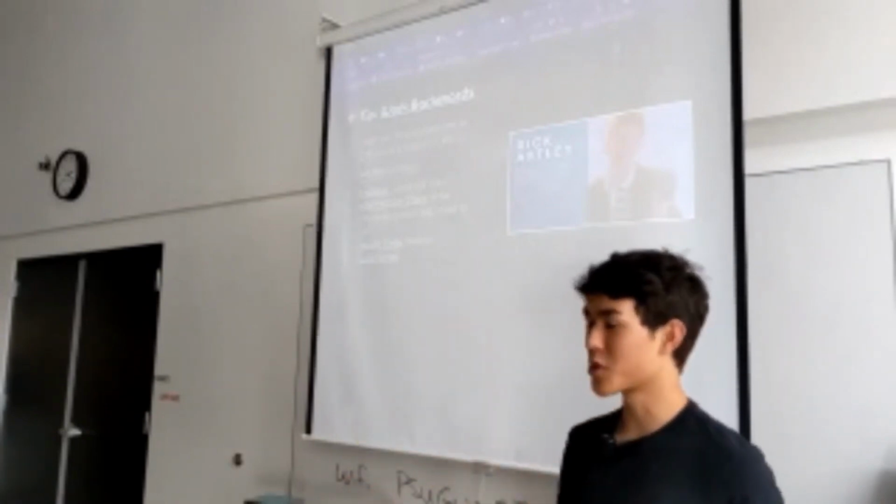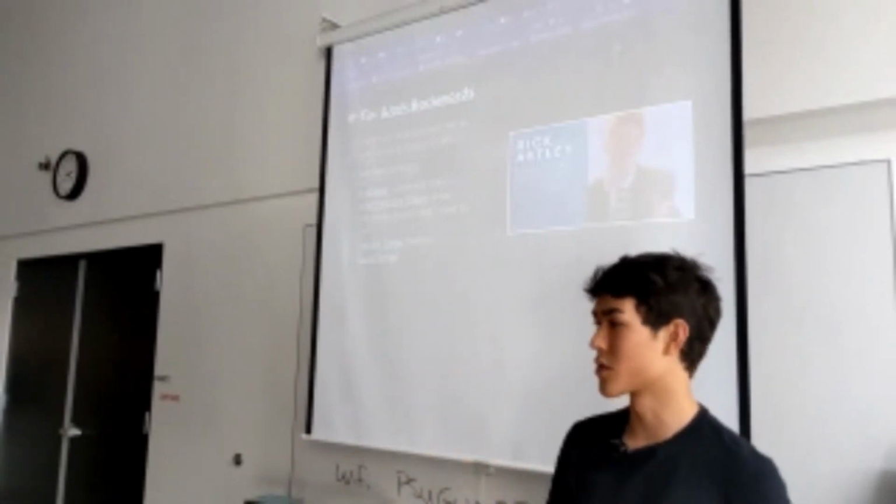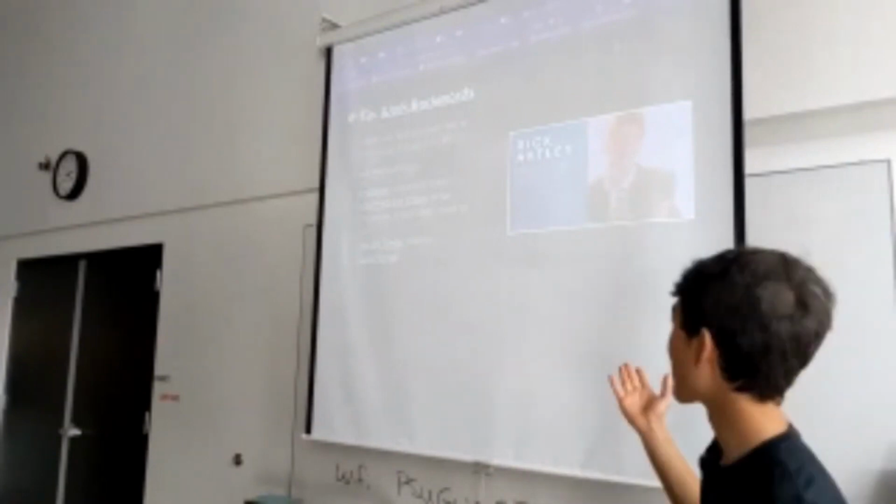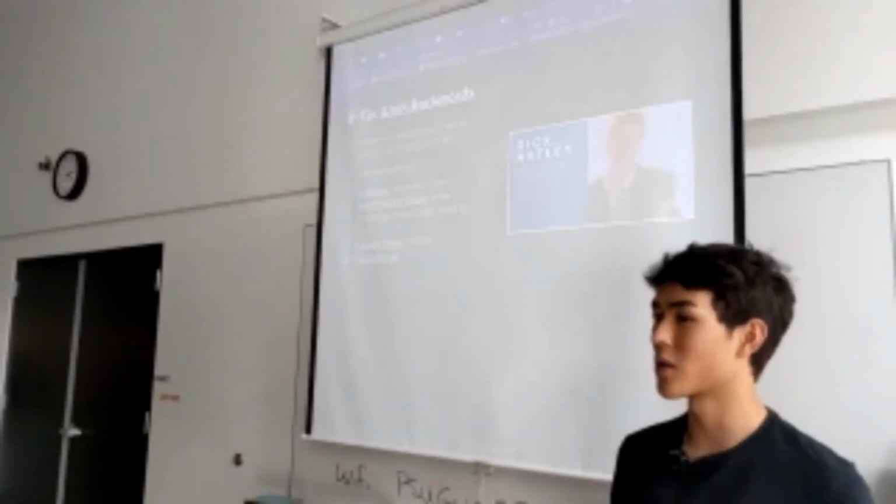DuckyScript is really simple. There's basically 3 commands you have to know, and I'll show you what those are at the end. But we're going to dive into the second step since we know what the scope of our payload is. I want you guys to construct your own Rickroll attack.